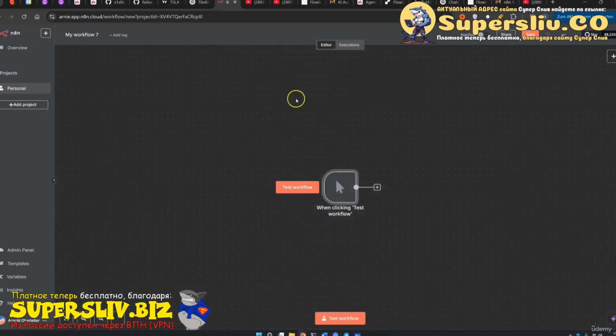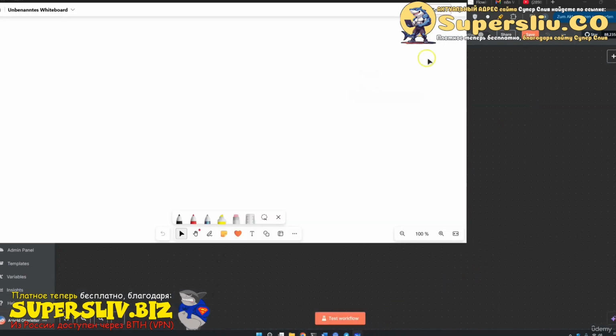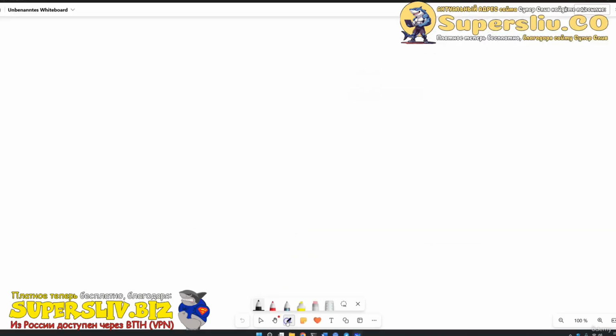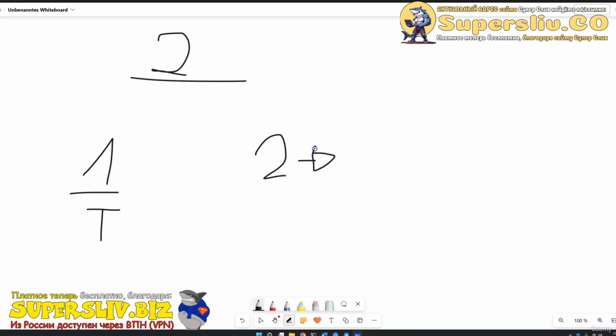Now first, how this generally works. If we come back, for example, into this thing right here so that we can paint a little bit like little children, in n8n we always have at minimum 2 steps. We always have step 1, and step 1 is always a trigger. And step 2 is always an action. Now what do I mean by this?